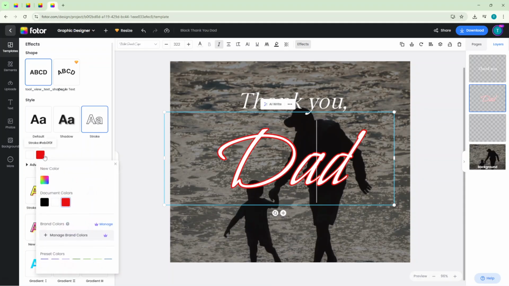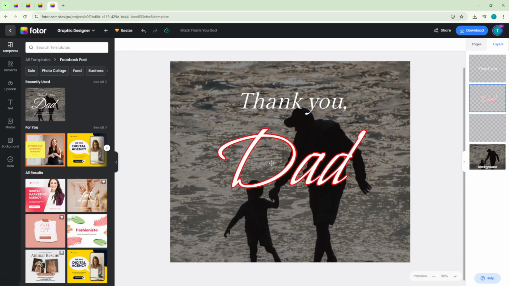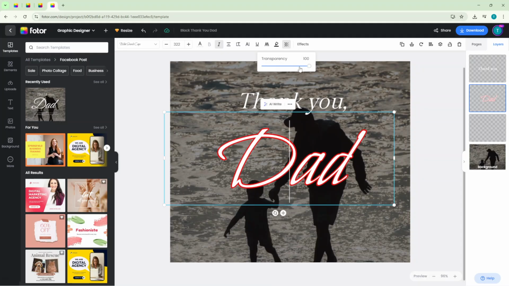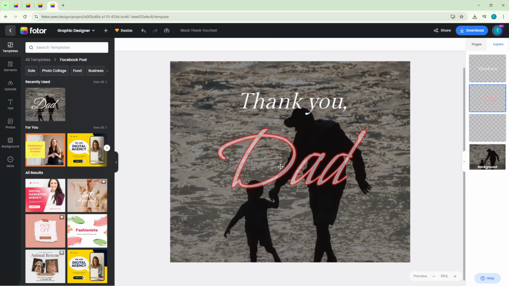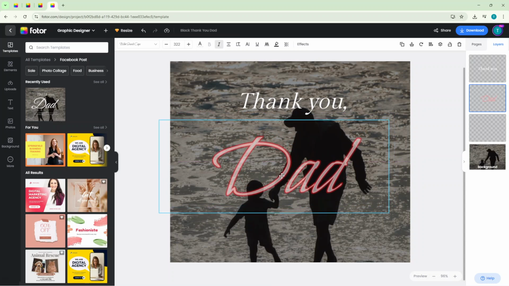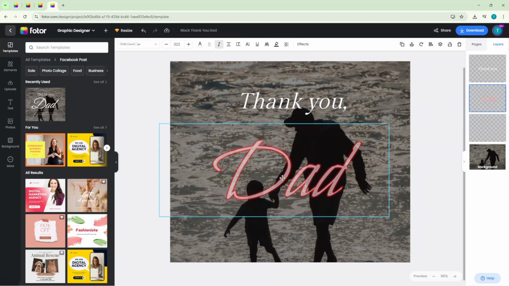Finally, fine-tune the opacity. Lower opacity softens the outline for a more blended, natural look, while full opacity gives you a crisp, solid border. Take a moment to zoom in and out to see how your stroke reads at different sizes. If the placement or size of your text needs tweaking, drag the text box to reposition it and use the corner handles to resize. Keep an eye on alignment and spacing so your design stays balanced. Small adjustments here go a long way toward a polished result.